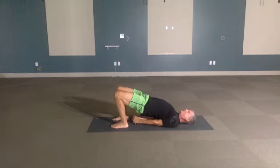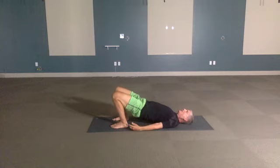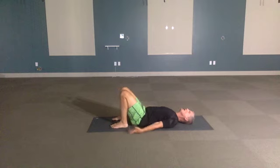As you find your power to hold this very strong position in the body, take one more breath here. Good. And slowly lower down. Release your grip. Place your hips on the floor. We'll do the other side.